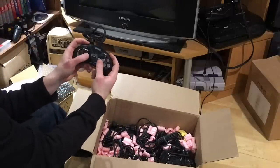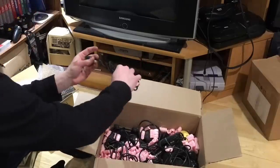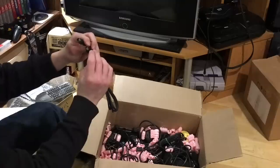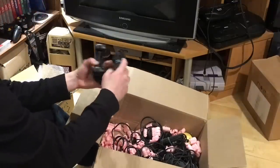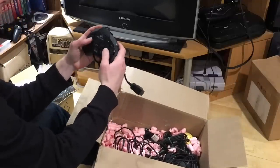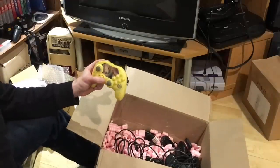Sega Genesis 6-button controller. I like that these are actually OEM Genesis parts. They're not cheap knockoff controllers. They actually feel good. They've got some substance to them. Oh, this is an S-video cable. So S-video to S-video. I don't know which systems offhand have S-video out, but sure, why not? Sony PlayStation 2 controller. Again, looks to be in decent physical shape. Another Sega Saturn controller. Again, the buttons look to be okay. So like I mentioned before, those Sega Saturn controllers are not easy to come by, and definitely one of the big reasons why I purchased this.